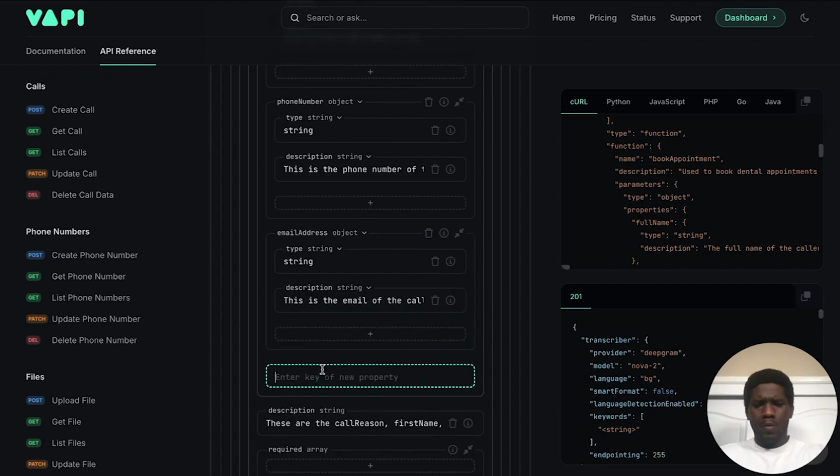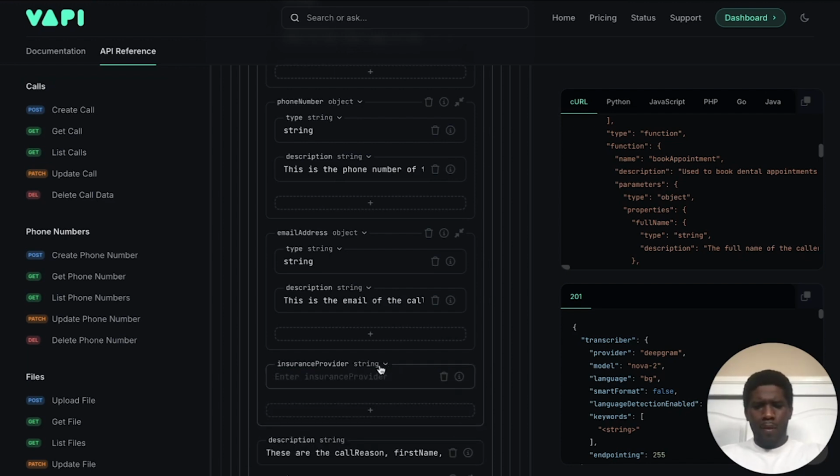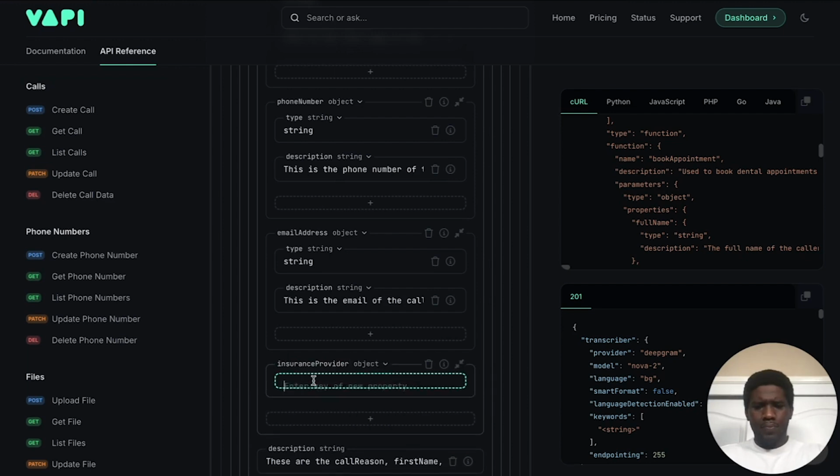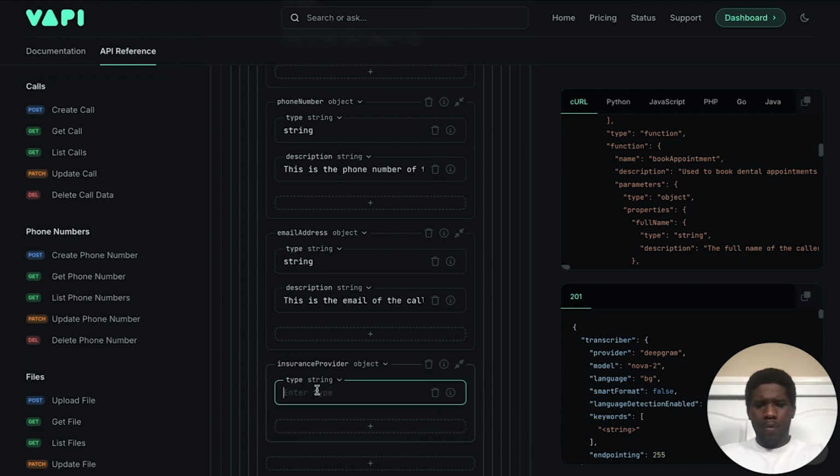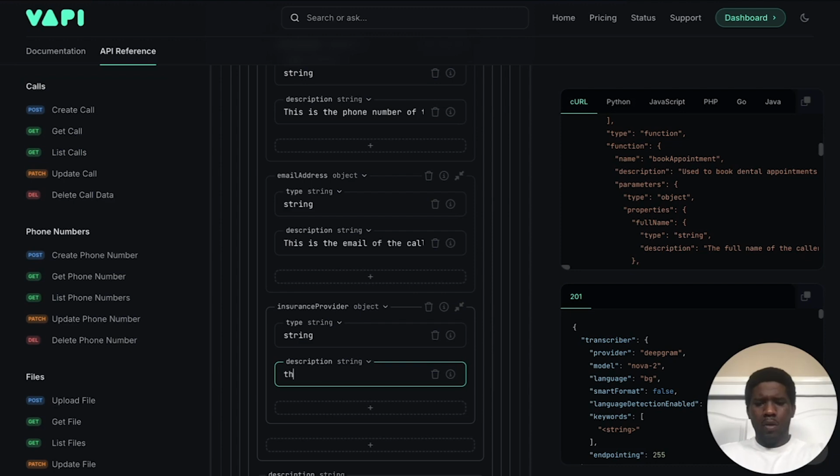And then we'll continue on to insurance provider, object, type, string, description. This is the insurance provider for the caller.